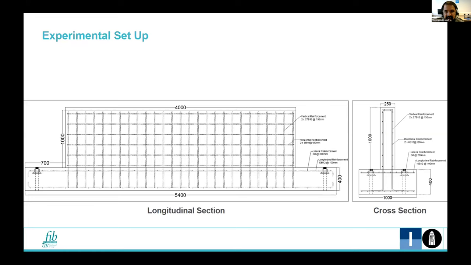The slab is reinforced with 12 mm reinforcement bars at both top and bottom faces, and the wall is 4 meters long, 1 meter high, and the thickness is 250 mm. The reinforcement in the wall is varied both in horizontal and vertical direction, as I mentioned earlier.